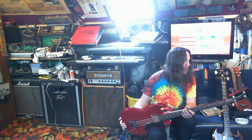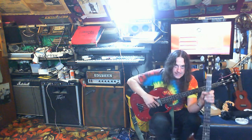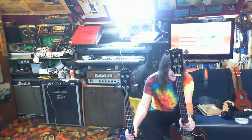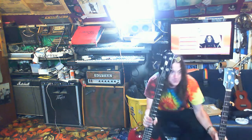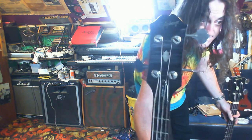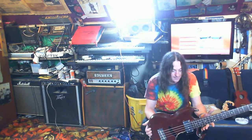So I put a thing on Guitar Universe on Facebook this morning saying I was going to do a comparison of the two and how it wasn't really fair anyway. I kind of knew that. The difference here being, I kind of love this one anyway. But even if they were identical, there would still be a huge advantage to this one because it says Gibson on it instead of Epiphone. It says it on the truss rod cover, like my SG400 guitar has, because it's made by Gibson, I suppose. It's just made by Gibson and by Samick in Korea.